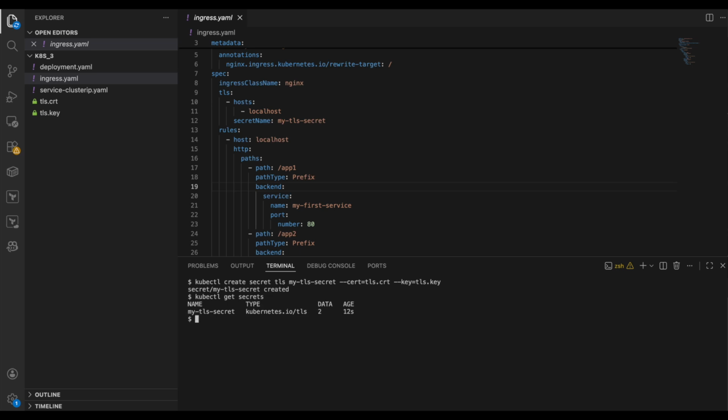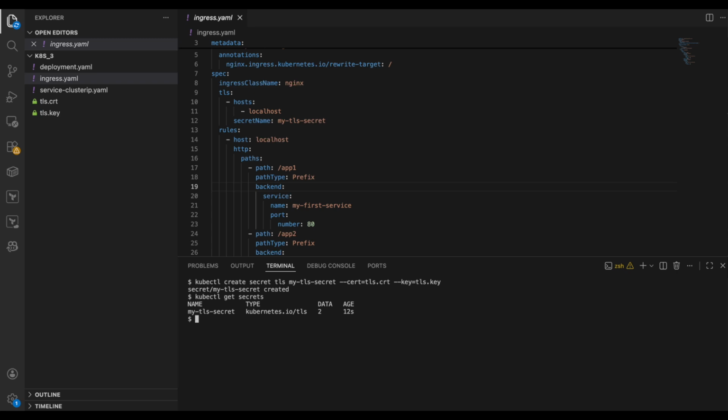This command creates a TLS secret in Kubernetes. So the secret stores the certificate and the private key. Ingress will read this secret to enable HTTPS. Remember this, Ingress does not create certificates.